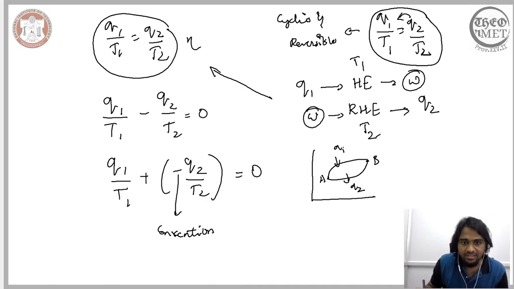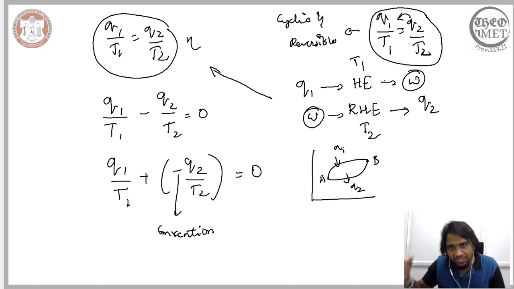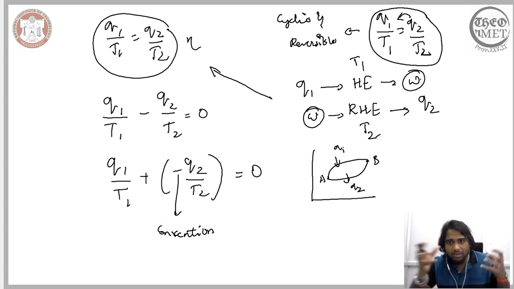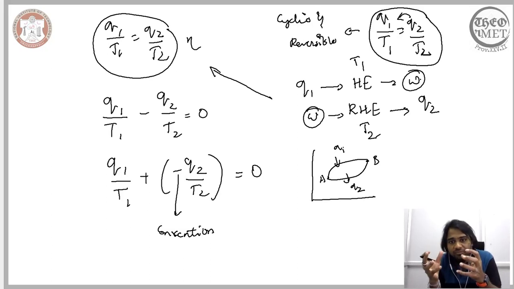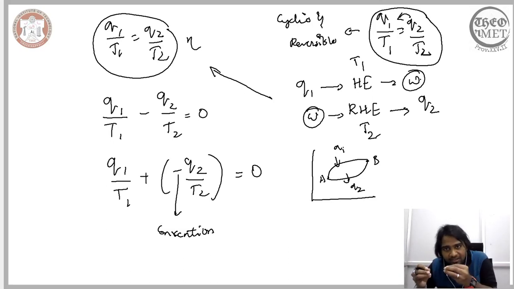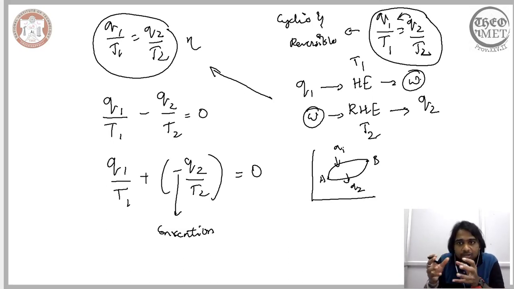So in a generalized way, what we are now considering is not a simple cyclic process, but rather a convoluted cyclic process. Instead of having one heat engine and one reverse heat engine operating, we can have a series of heat engines and a series of reverse heat engines, each contributing to a specific work, W1, W2, and so forth. But all these works, when fed into the reverse heat engine, reverse the system back to its original state. Then what we end up having is a complex cyclic reversible process, and in that process, this expression still holds true.